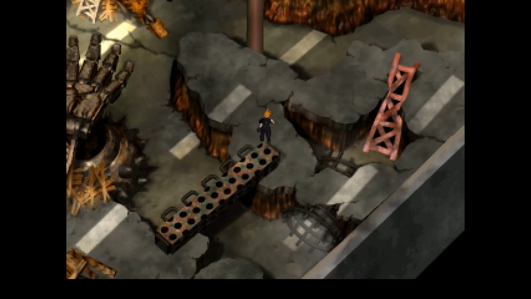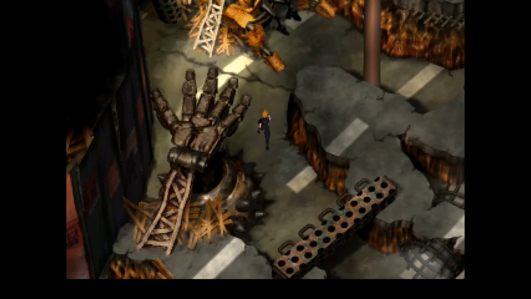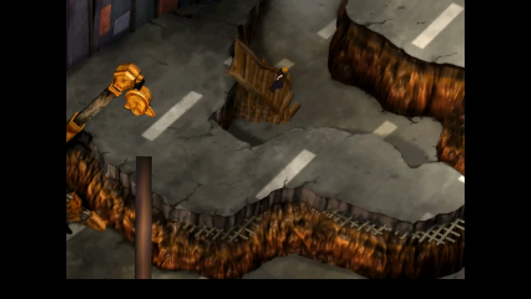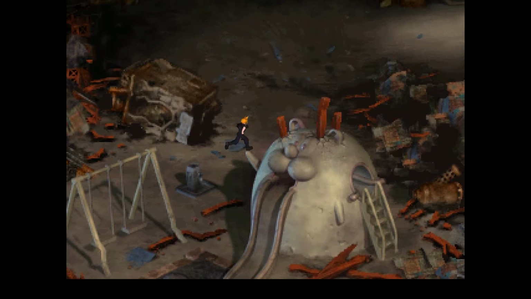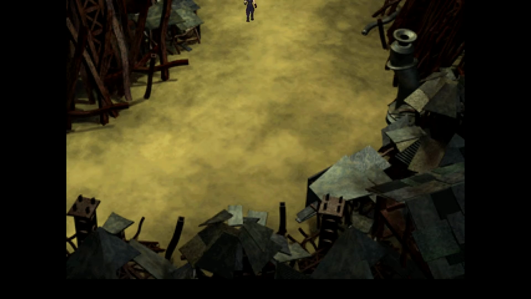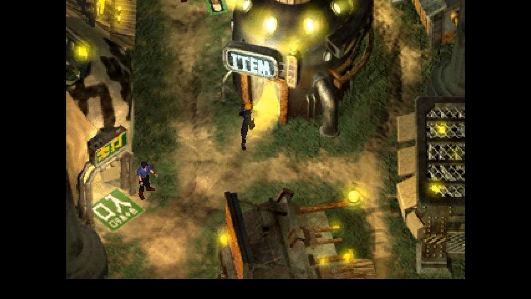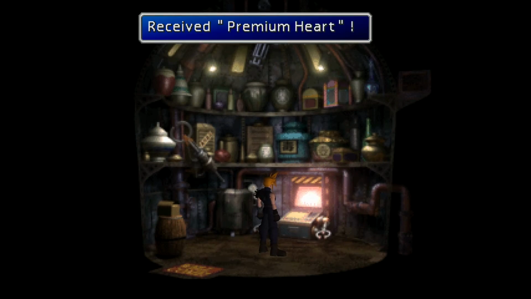If you missed the first Turtle's Paradise flyer, you can find it now by going back there into the Sector 5 slums in the house where it's located. We're not going to be able to go get the second Turtle's Paradise flyer quite yet. We can't go to the Shinra headquarters yet, but here in Sector 6, let's go into the item shop. And here we can pick up the Premium Heart.